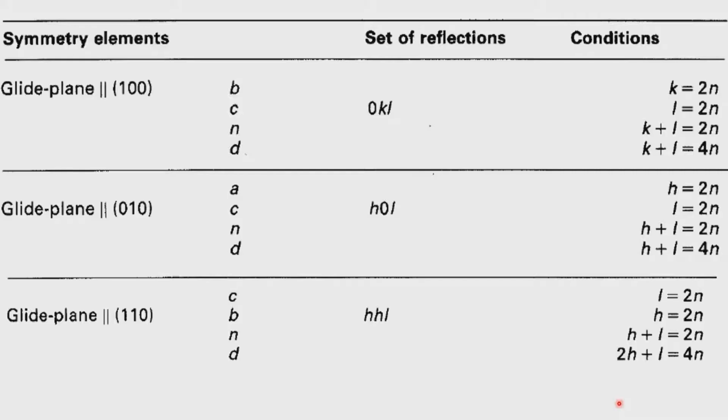So, the next obvious choice is the presence of the screw axis. What is the plane that it can affect? It can affect not the planes, but axial reflections. By axial reflections, I mean it will affect the h 0 0, 0 k 0 and 0 0 l reflections with respect to an hkl plane. So, it is the axial reflections that define the h direction, the k direction and the l direction, with h equals 1, 2, 3, 4 like that.